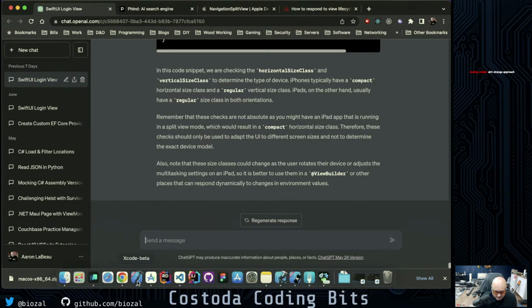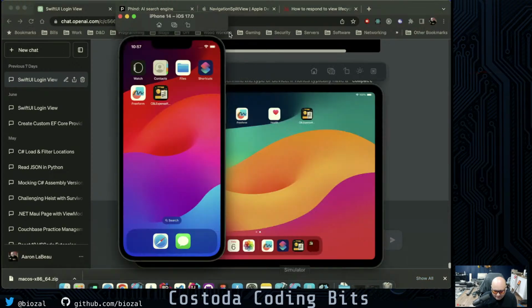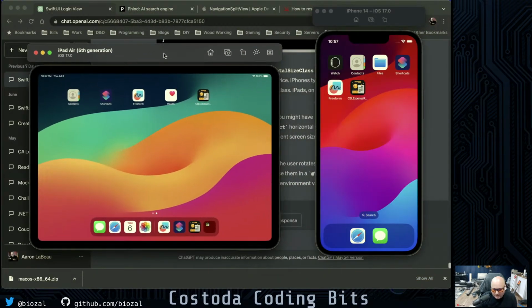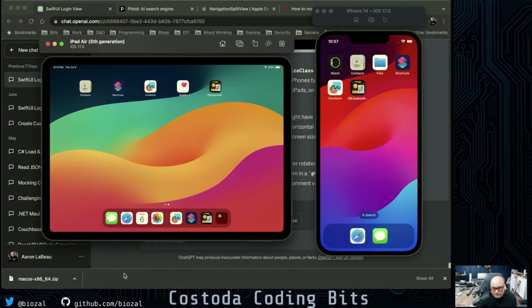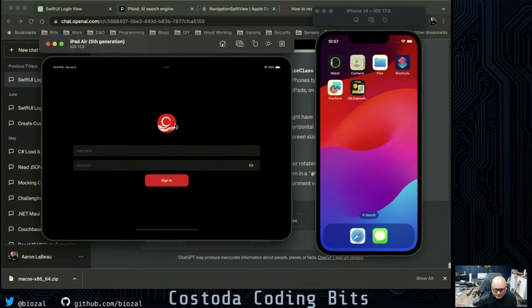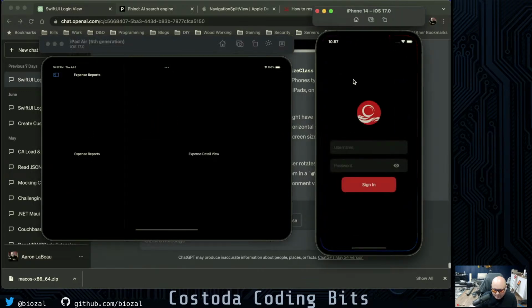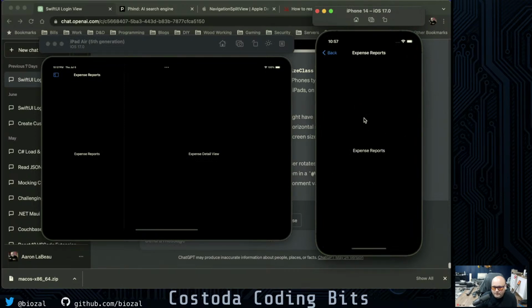So here's what's going on here. We got to look at the iPad for a second and understand why it's saying that I'm wrong on this, that you can't just do platform detection. Start out with, that is absolutely right. And I didn't think about this. If I would have thought about it a little bit harder, that is the right answer. So let me just call this up. And let's take a look at our iPhone app, right? So if we go here, we just log in, we're going to get the expense report here by default, right?